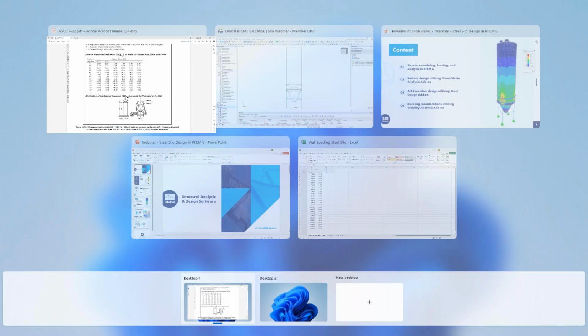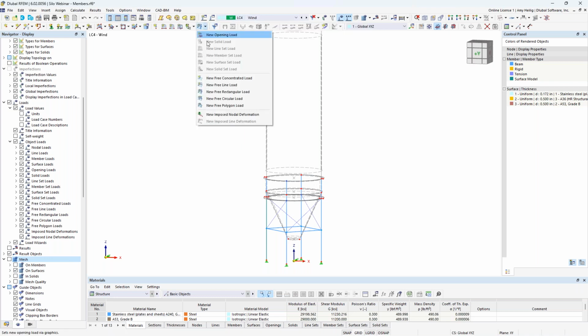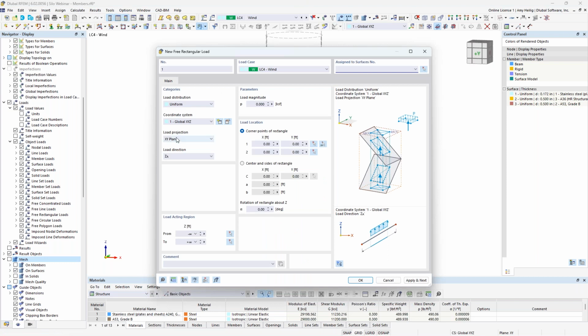in RFEM? So we'll go back to the program here, ensuring that we're under load case 4 for wind load. And I'm going to, again, apply a new free rectangular load. The load projection will be in the XZ plane again, and the load direction here will also be according to the local Z axis.